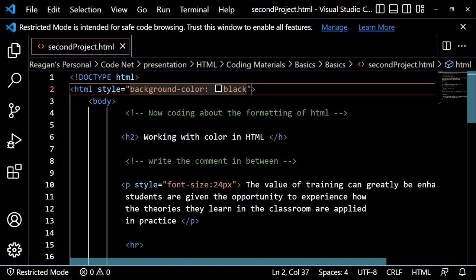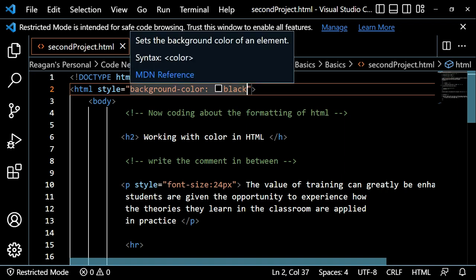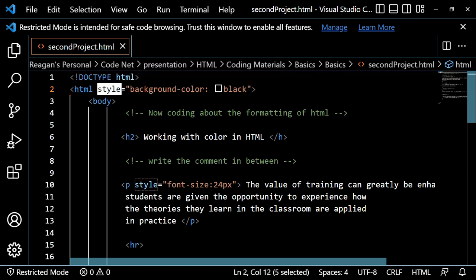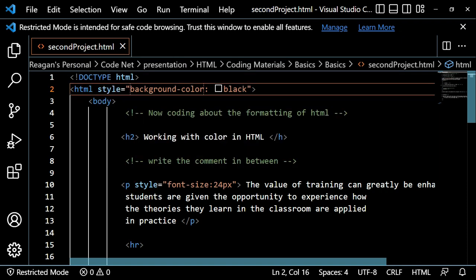We want to see the three ways in which we can use color in HTML: to insert the background color, which is the very first thing we are doing, to change the color of text, and finally to implement a border on certain text. So this is how we change the background color. The background color should be black, and that's what we are doing, using style as an attribute of HTML. I'm sure you understand how style works from the session that we had.